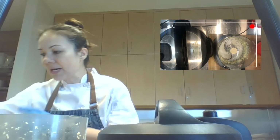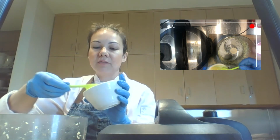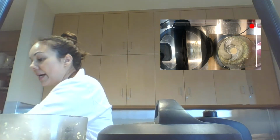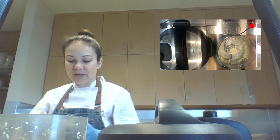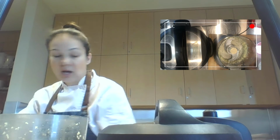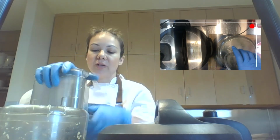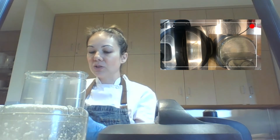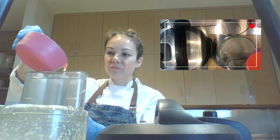And then I'm gonna add 2 tablespoons of lemon juice. Okay, just a little bit. And then I'm gonna add 1 tablespoon of ice cold water, because I'm gonna start drizzling in my olive oil, and when I drizzle in my olive oil, the ice water will help it fluff up. So I'm gonna hold that still, and I'm gonna drizzle in my olive oil.